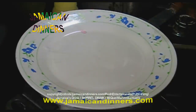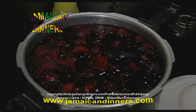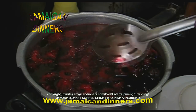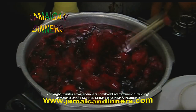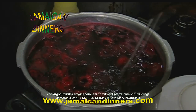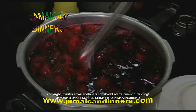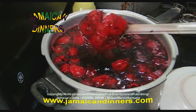So just to show you, smell how rich. See how thick and rich this is. And it's been an hour since I turned off the stove and just left it. So you can leave this for like half a day. Do it in the morning, go on the road and come back. By the time it's cooled, it's ready to be sweetened.